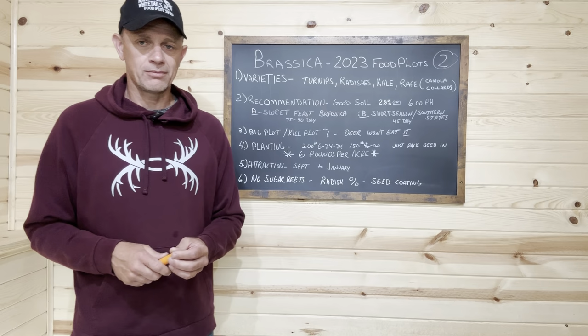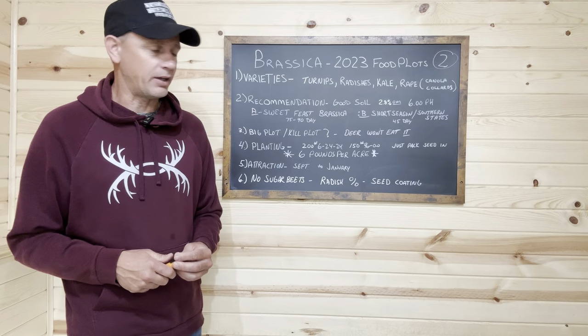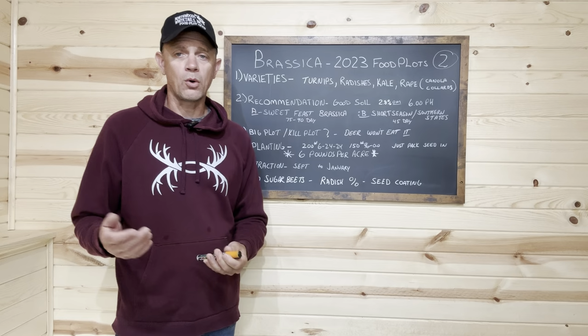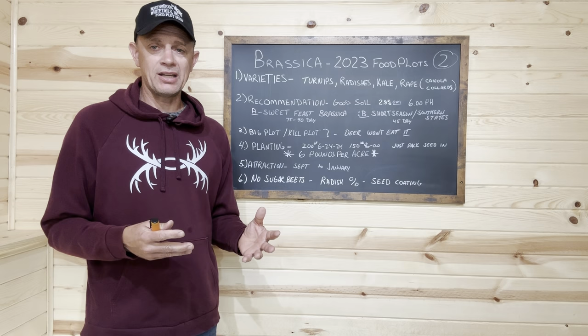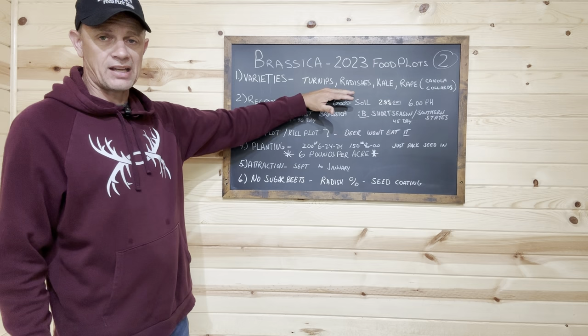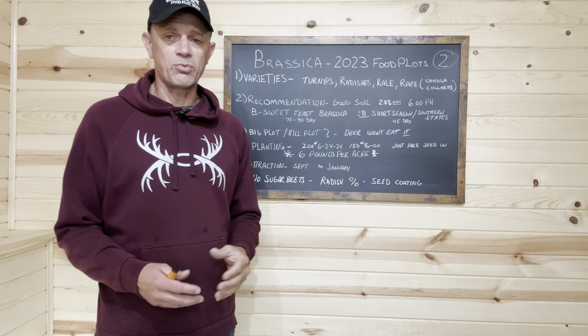What are they? Well, here at Northwoods, the varieties we use in our Sweet Feast brassica blend, as well as our short season Southern States brassica blend, are turnips, radishes, and the forage brassica, leafy type plants, kale, rape, also known as canola, or collards. Now, we have a 30% to 70% leafy brassica to tuber producing plant. And what I mean by that is between the radishes and the turnips, we have 70% in our Sweet Feast blend. I believe that's 50% in the Southern States short season brassica blend. And then 30% with the forage brassicas, the kale, the rapes, the canolas, collards.